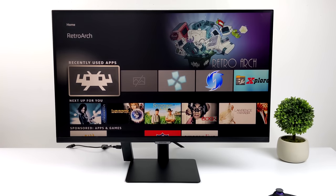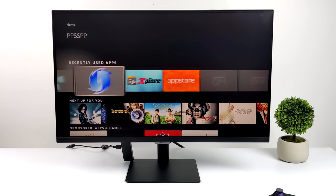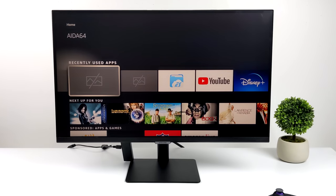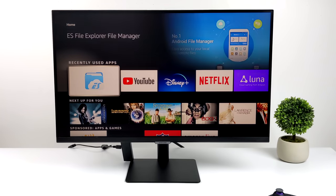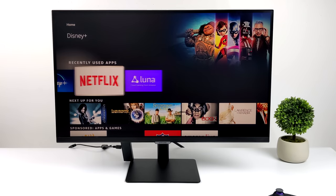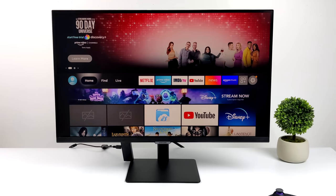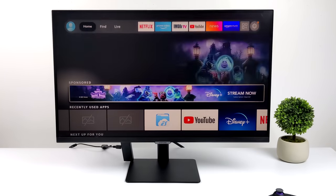Alright, so here we are. Personally, I'm a big fan of the new Amazon Fire interface, and if you take a look here, I've sideloaded some stuff, but the images aren't showing up. This is just stuff that I couldn't get on the Amazon App Store, and I sideloaded from that USB drive. But if you download basically anything from the App Store built into the Amazon Fire Stick, you'll get icons.